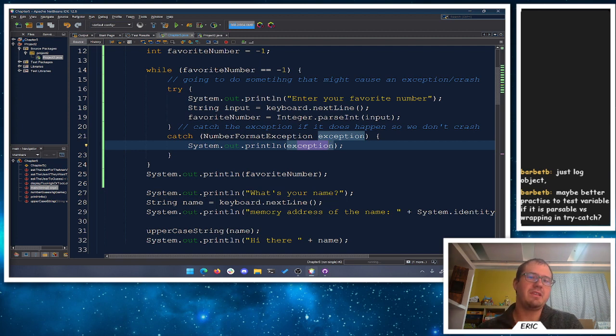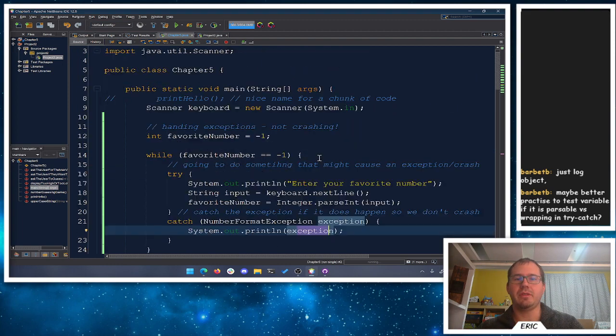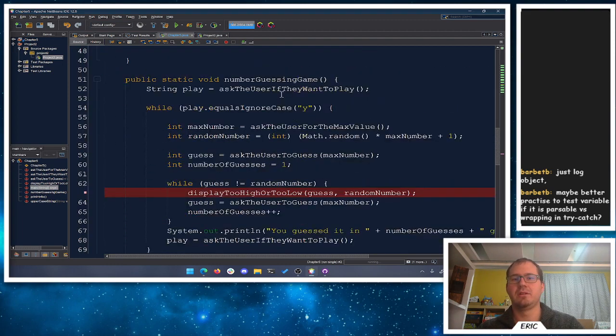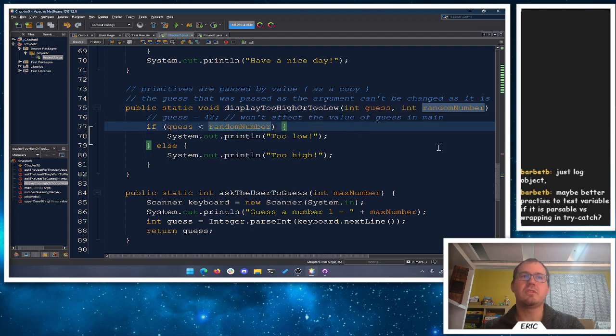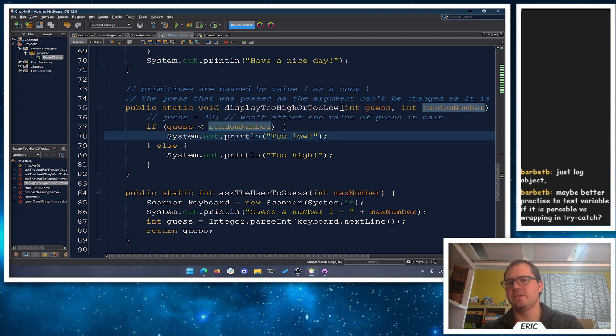And then the last thing we want to look at is if we're doing something similar every time, but it's ever so slightly different, just operating on a different value, we could also turn that into a method with an argument or a parameter. I can say, hey, give me the guess and the random number, and I can do something based on those values here. So there's another opportunity there for looking at how we can improve our code or make it more readable, make it more efficient, save ourselves time. We want to work smarter, not harder.